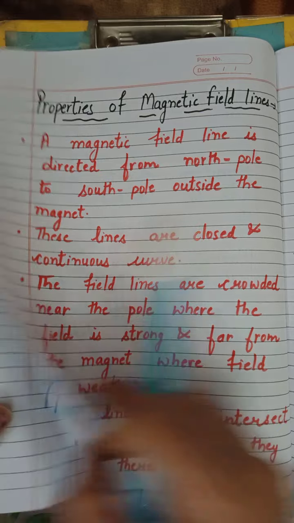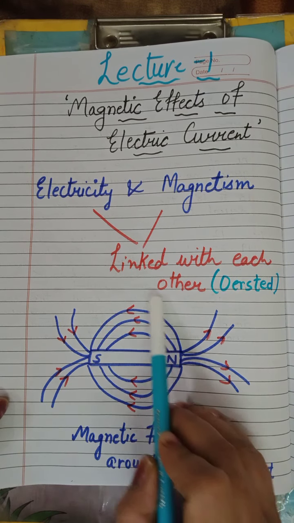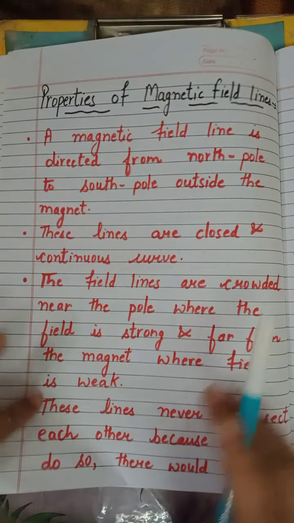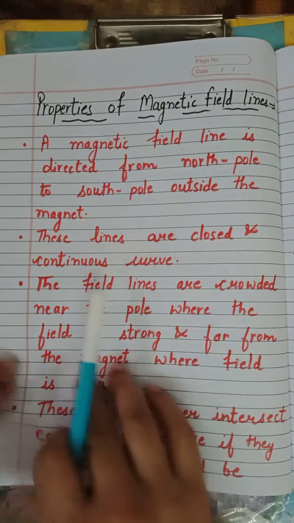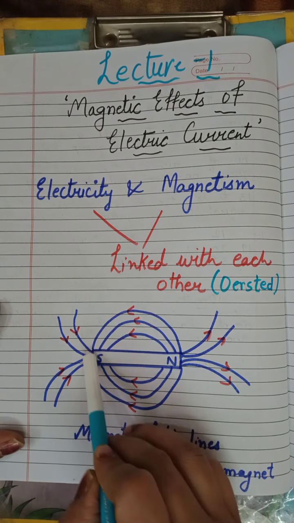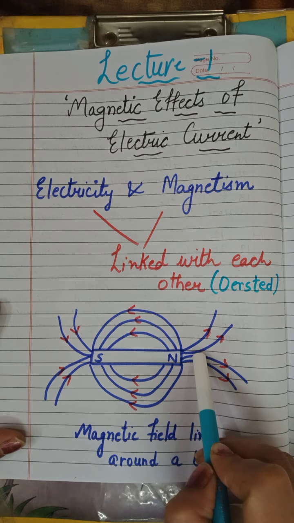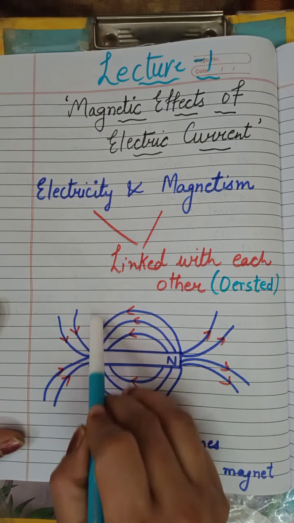जो magnetic field line है वो शुरू कहाँ से होगी? नॉर्थ से कहाँ तक? साउथ तक. And what else is there? South pole, outside the magnet. ये देखो बाहर की तरफ ऐसे, जब इनसाइड जाएगी तो साउथ टू नॉर्थ. I hope you are getting. नॉर्थ टू साउथ है तो आउटसाइड द मैग्नेट है.